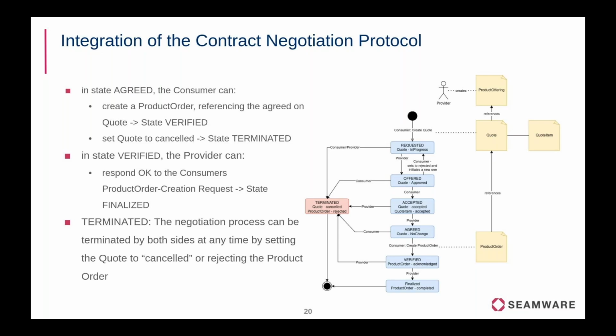So only if we are in state completed, we will create the agreement. So even if we have the negotiation process with the quote, it is not the equivalent of the agreement inside our model. The quote is just part of the product order, and the product order in state completed is the real, let's say, object that is the equivalent to the agreement in the IDSA protocol, in the IDSA model. Okay, and if we're in finalized, we're essentially done with it, and we have the base for our transfer process.